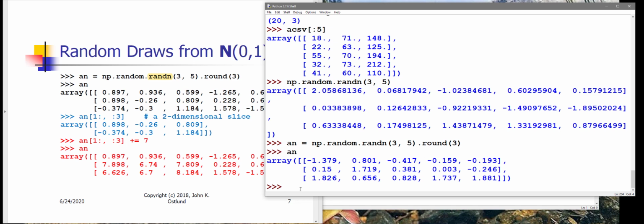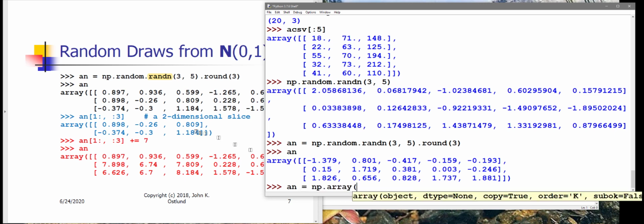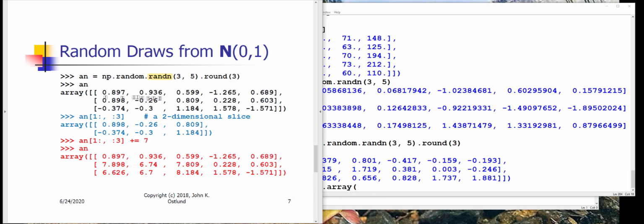And this is very easy to do. I can simply say an gets np.array, and notice that embedded within this ND array representation, I have a list of lists. So I can copy and paste.